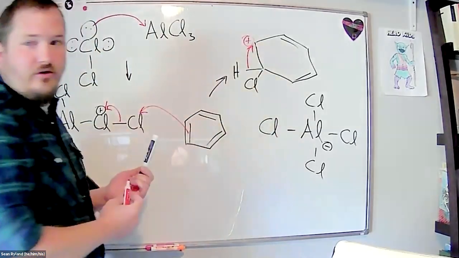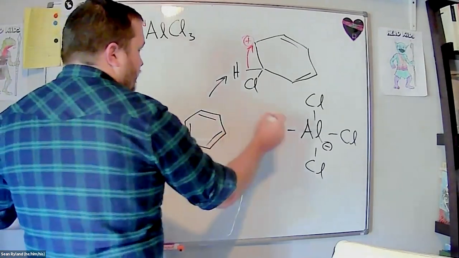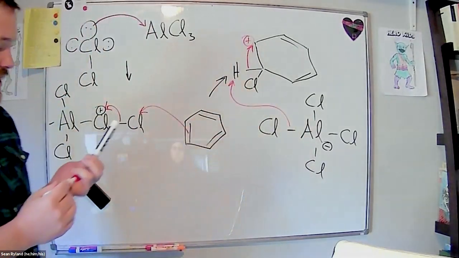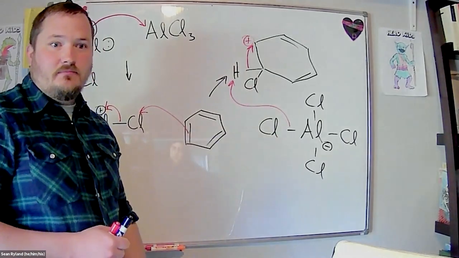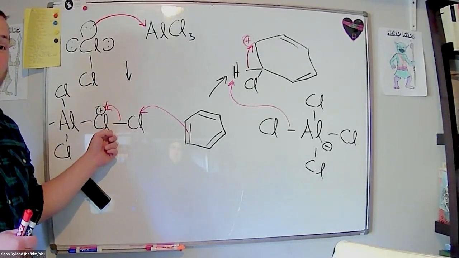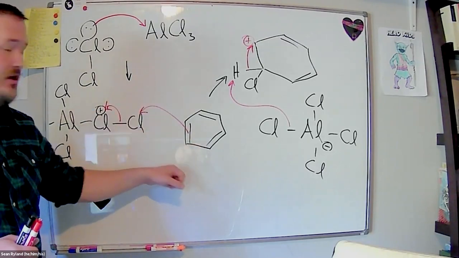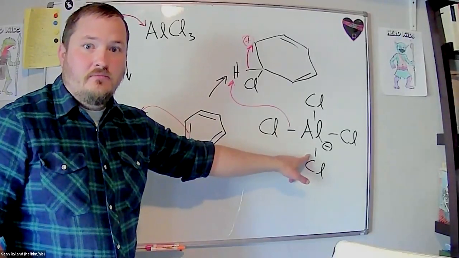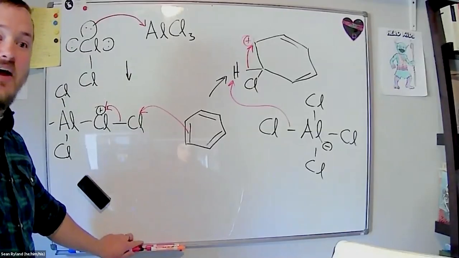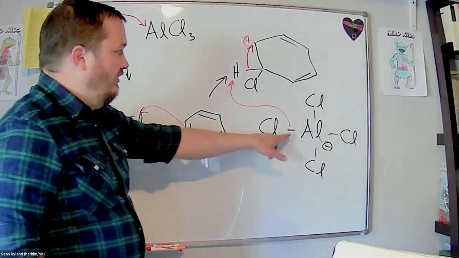These electrons move over to the positive charge. And one of those chlorides that's attached to the aluminum takes a pair of electrons with it and grabs that H plus. Why wouldn't we use the chloride ion that we made in that first step? One of those chlorines, yeah. That's basically what we're doing, but it just stays attached to the aluminum while we're doing the sigma complex. Okay. Because we started with AlCl3 and then we gave an extra chloride to the aluminum. So we made AlCl4 minus temporarily. Mm-hmm. Okay. So that's the net result, exactly what you're saying. Now we're taking that chloride, grabbing an H plus.